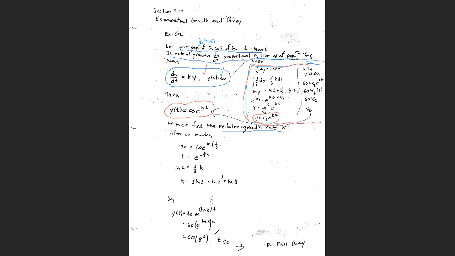So we have to make use of the information in the problem. After 20 minutes, the population of 60 cells would become 120 cells, because after 20 minutes every cell divides into 2 cells. So if you start off with 60 cells, after 20 minutes you're going to get 120 bacteria cells. And incidentally, we're putting 1/3 in here for our time. Shouldn't we put 20 in there? Why are we putting 1/3?